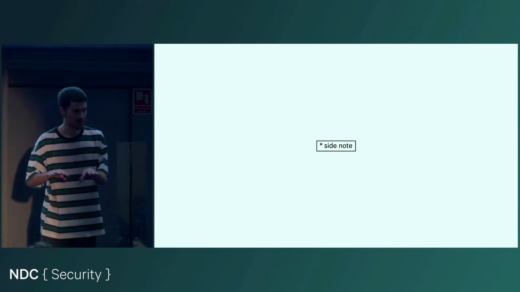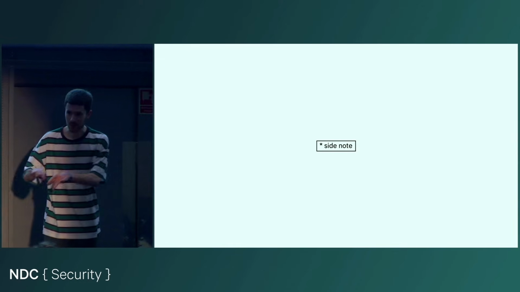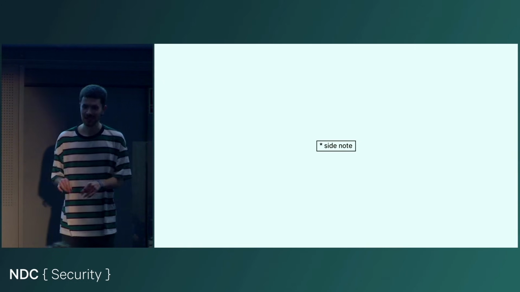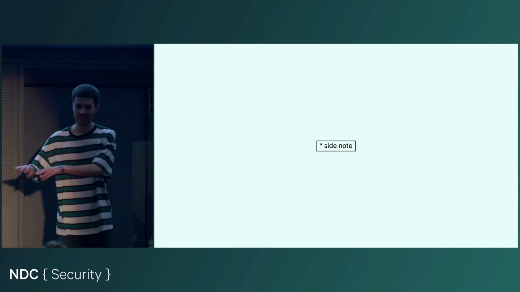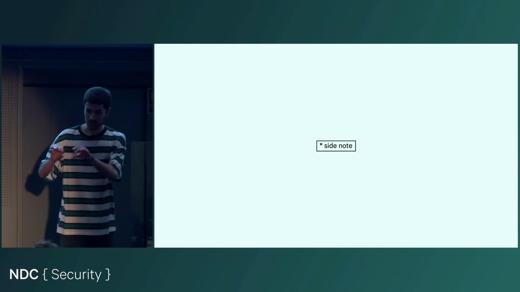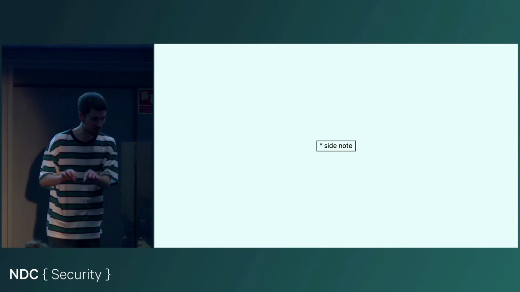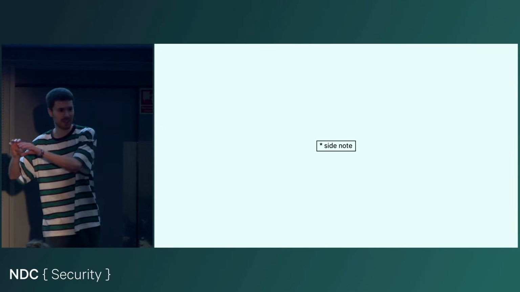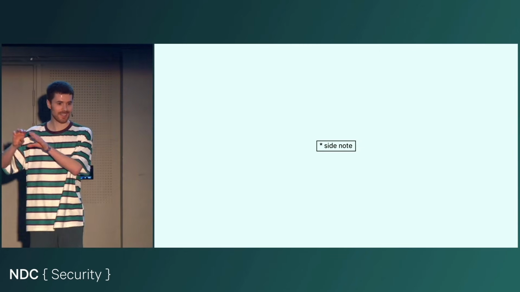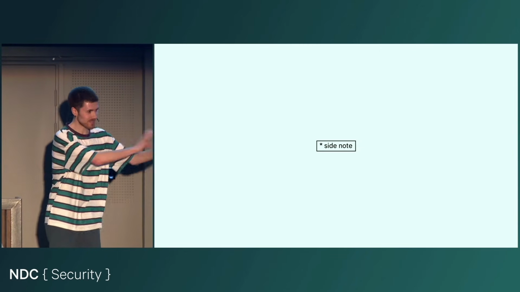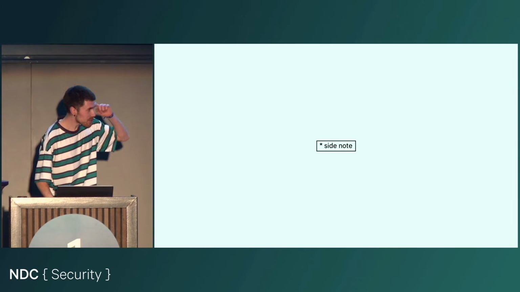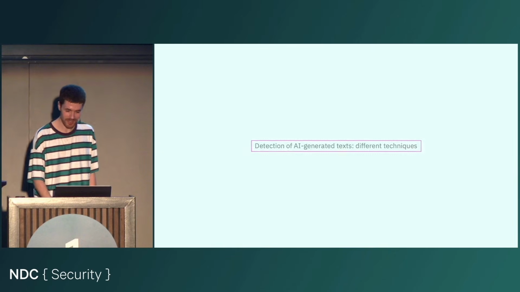So when you write something with ChatGPT today, you're gonna have that watermark. And in 5 years from now, maybe OpenAI will start selling a new service: detect if this text has been written with ChatGPT. So whatever you write today could potentially come back to haunt you in 5 years from now if OpenAI decides to release their watermark or something like that. Side note here, I'm just gonna leave that aside because it's not the topic of the presentation, but just keep that in mind. Maybe someday it could be helpful to remember that.